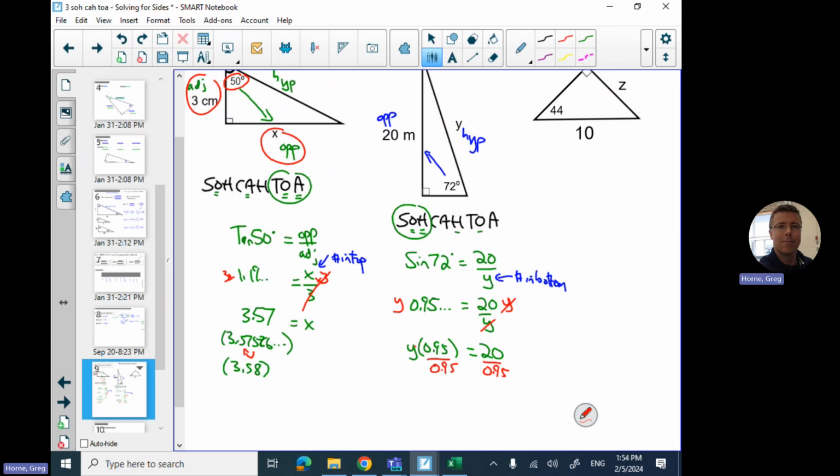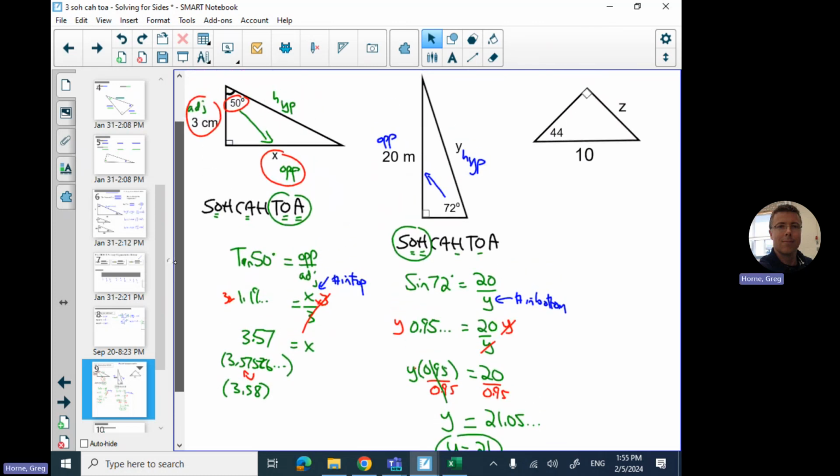Dividing. So I'm going to do 20 divided by 0.95. I use the rounded version. And that's giving me an answer left over here of y only because that stuff's gone. It's 21.1 or so. It's actually 21.05. So this is another answer where you might get a slightly different rounded version if you count more decimals. Okay, so it's 21, 21.1. Doesn't really matter. Basically, you would decide how many decimals to keep based on how accurately you knew the original information and how many decimals you kept along the way.